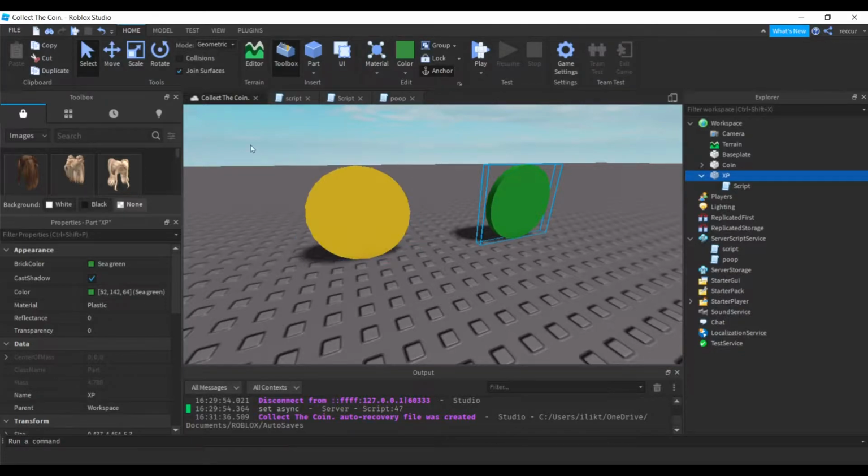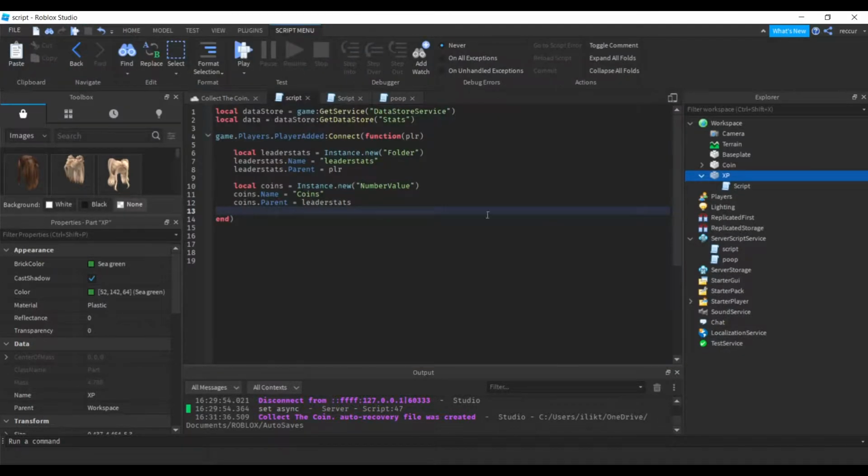So in our previous videos, we made a data store service tutorial. We've saved one value, but how can we save more than one? So I'll explain how we actually do this. This is our data store, and if it's a bit confusing, you should probably watch my previous video on this, because I explained it there, but I'm going to explain it briefly anyways.